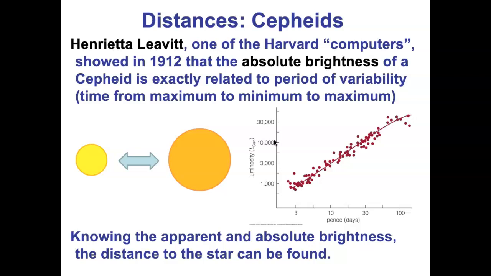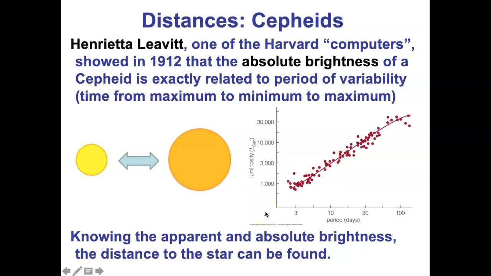If you know the apparent magnitude, and if you know the absolute magnitude of the star, what else can you figure out? You can figure out distance. Because all Cepheids lie along this line and you've figured out this line, all you've got to do is measure the period of pulsation and you've got the luminosity, you've got the distance.